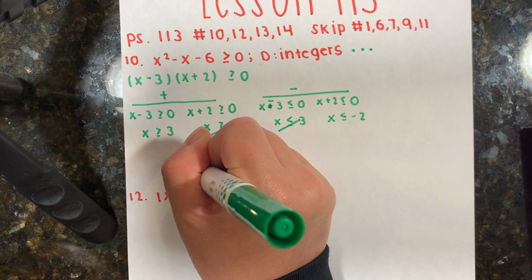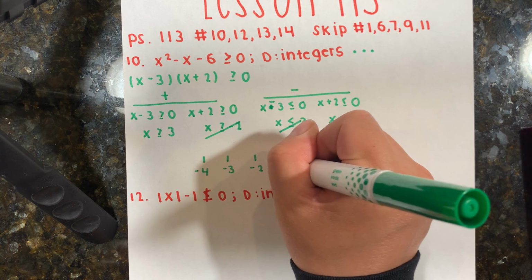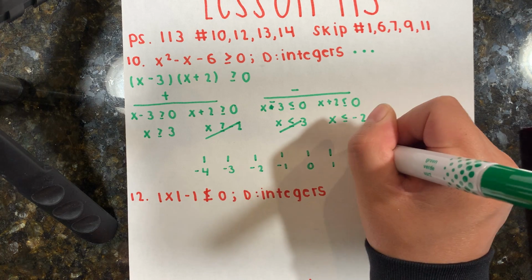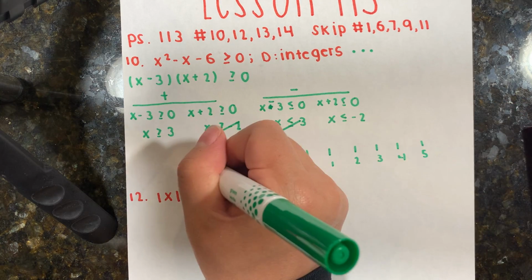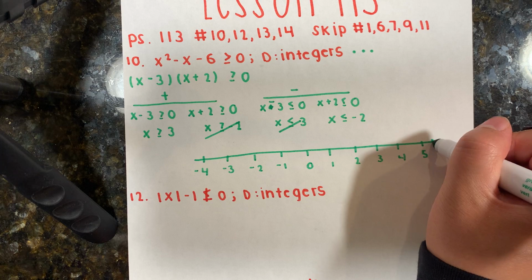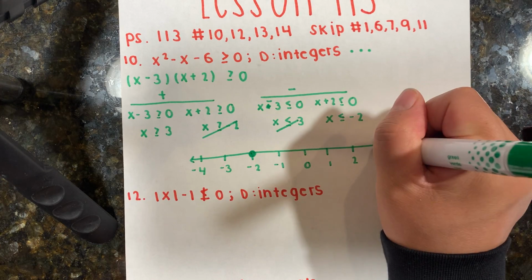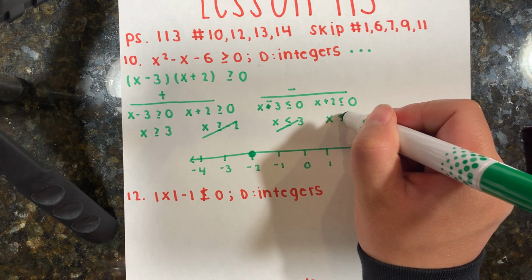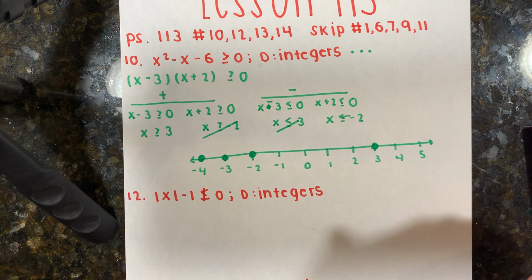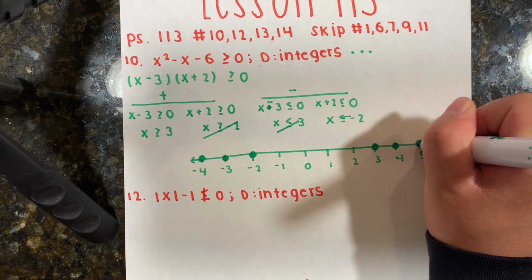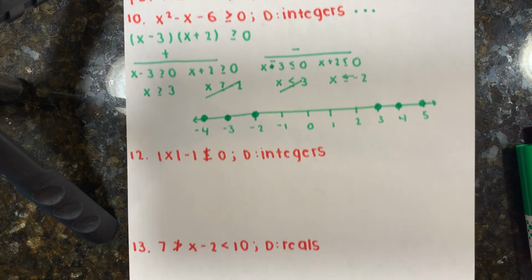I'm going to draw my number line, so negative 4. So this is going to be our number line. At negative 2, the point is going to be filled in. On 3, the point's going to be filled in. We are doing everything to the left of negative 2, so that would be negative 3, negative 4, and so on. And for 3, we're going to do greater than, so that would be everything greater than that. And that should be what your number line looks like.